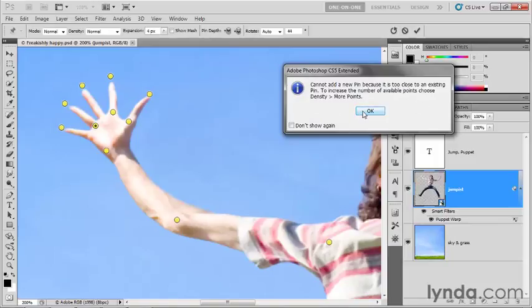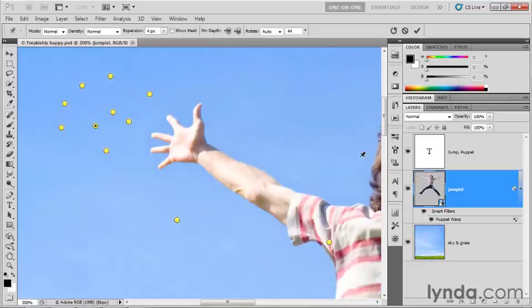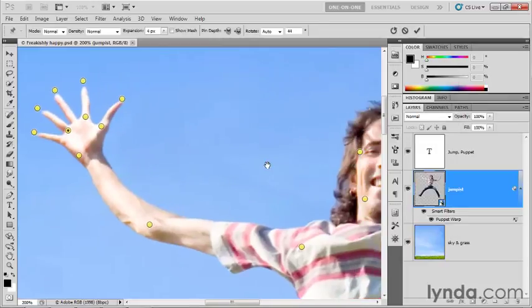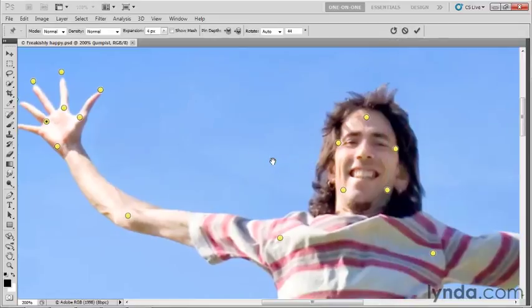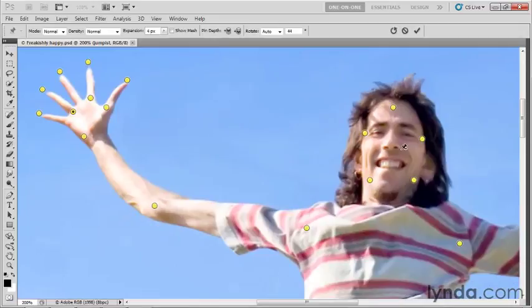And you say, okay, well, I guess I need to add some more density. That's what Photoshop's telling me. So you click OK. And I just want you to see what's going on here on the right side of the window. I'll go ahead and press Shift-Tab in order to hide those right side panels so I can see his face and the hand at the same time.